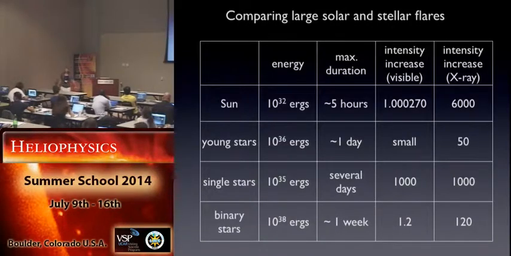Yep? So I'm curious, for the single stars, are we still talking about G stars, or is there a specific type? And with the binary stars, are they interacting, or are they far apart? Those are very good questions. You asked if the single stars were referring to G stars or some other kind of stellar type, and if the binary stars are referring to stars that are interacting or not. I'll answer those questions in the next slide or two.